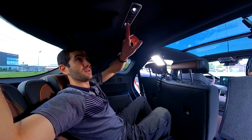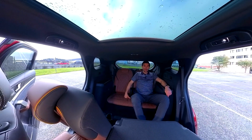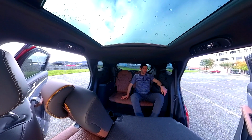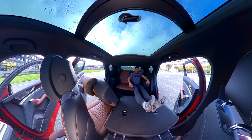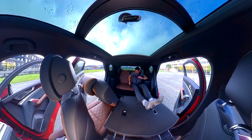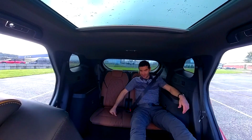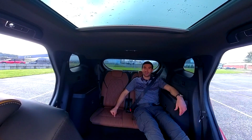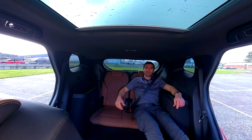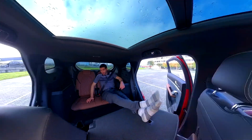You have some lighting in case you really have a very long trip and you want to feel yourself as comfortable as possible in this BYD TANG. Then you can fold the second row of the seat and place yourself on the third row of the seat and have your legs stretched all the way. That's actually a very good idea. It's not possible in Tesla Model X Plaid, at least the version I was testing, because the second row is not foldable. But here you can do that.